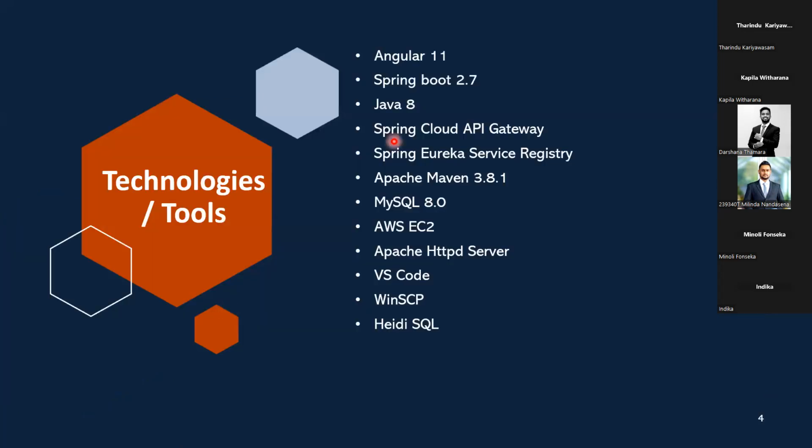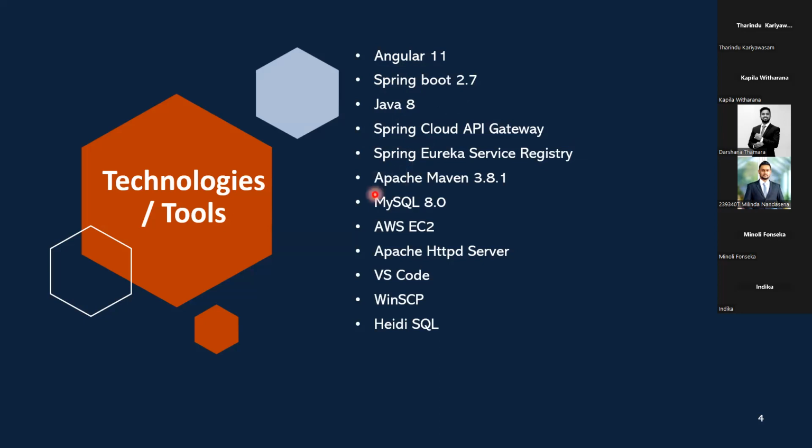Here, I have developed this application mainly with Angular 11 for the front end part, and the backend microservices are developed with the Spring Boot 2.7 version, and Java. For the API gateway and the service registry, I have used two dependencies which come with Spring Cloud.